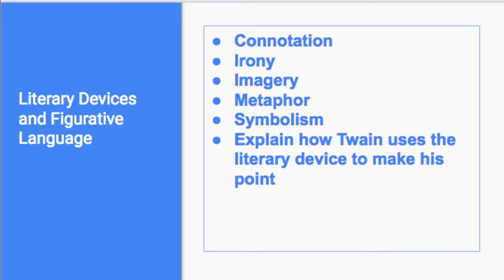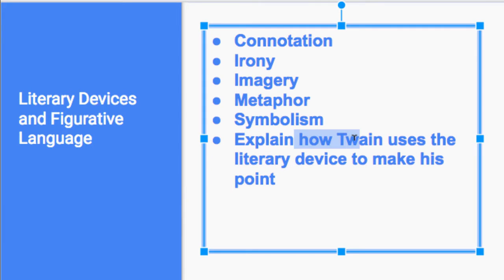And what you have to do is not just say, this image shows us Twain is appalled by the class system in 19th century America and 6th century New England. You don't just say that the image does that. You have to explain how. What does the image represent symbolically, and how is Twain using that image to make his social criticism? The how is the key thing that you want to make sure that you talk about.